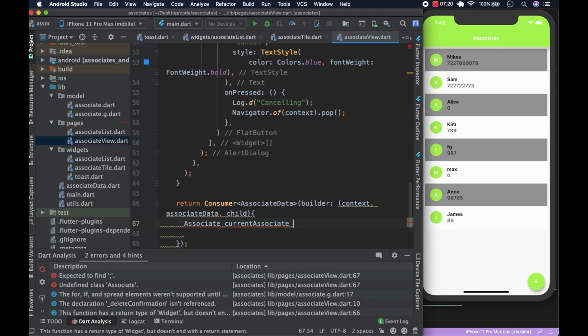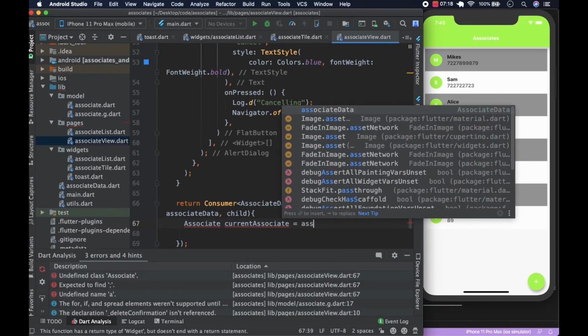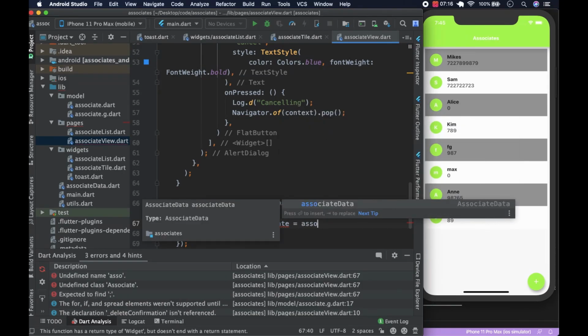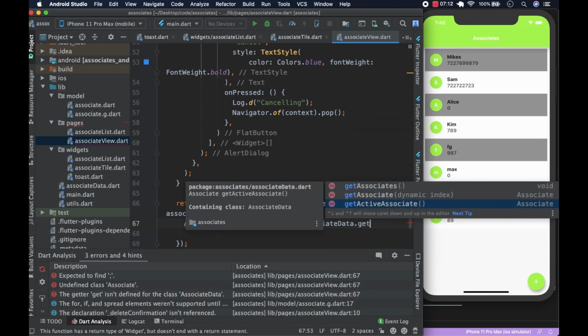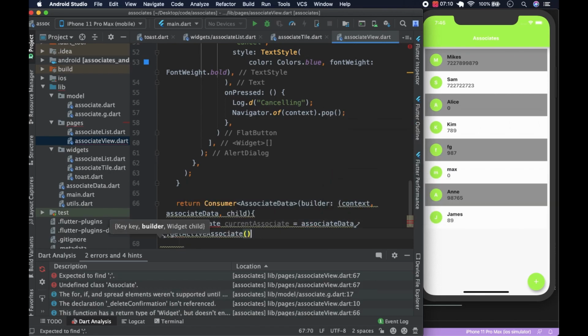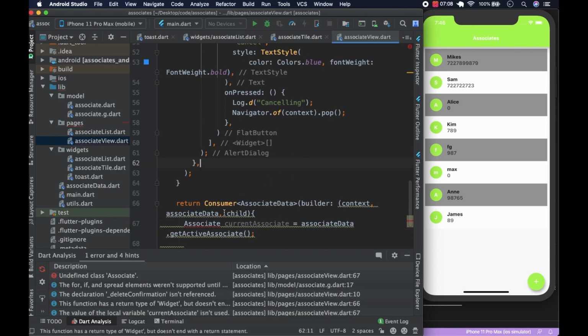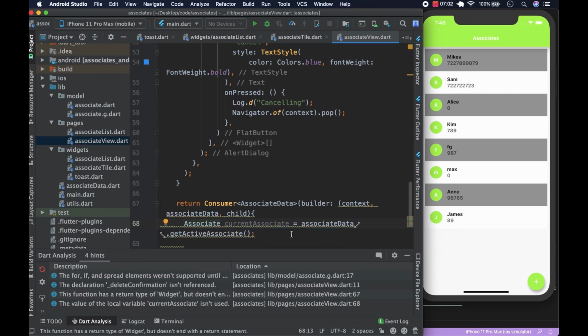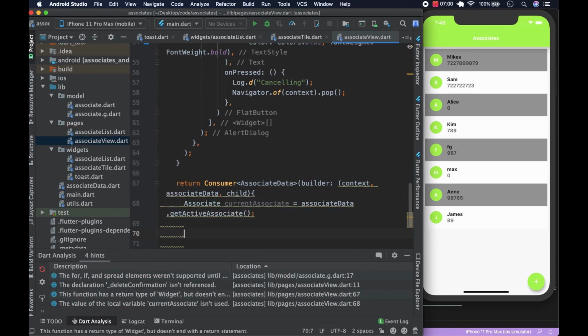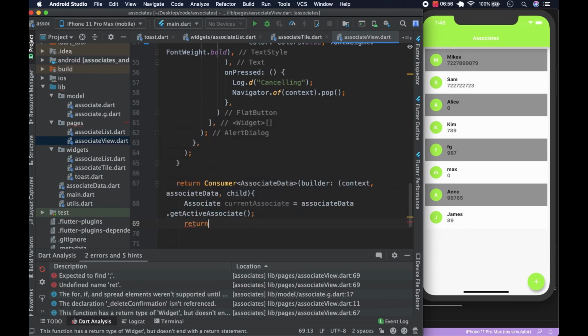Current associate when we are deleting equals associate data dot get active associate, right here. It doesn't take any arguments, like so. So associate, this is going to be from the model. So we import the model, and it should be a bit fine.